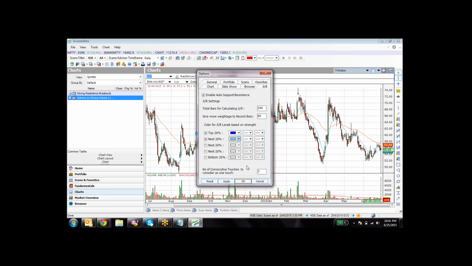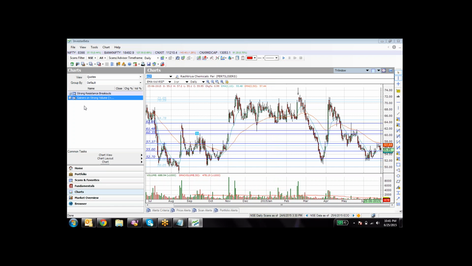We consider three major factors: one is the number of touches on the line, second is the recency of touches, and the third is probably the length. And as soon as you click on this, it will plot all the support and resistance on any stock that you pick.